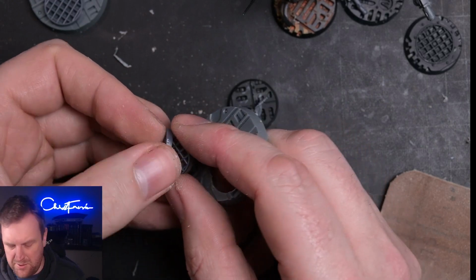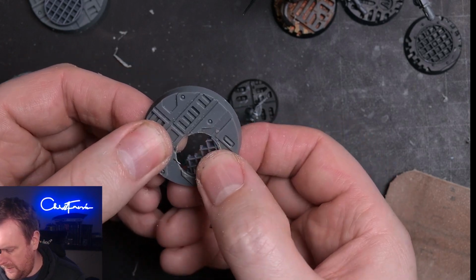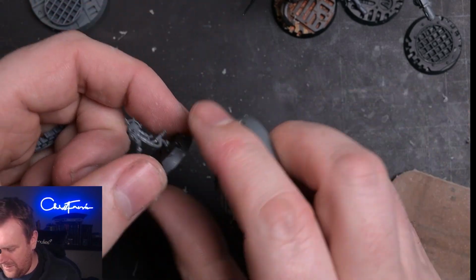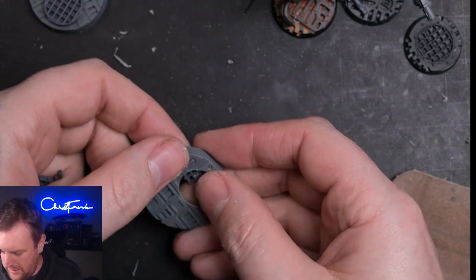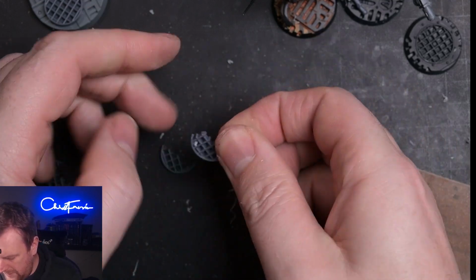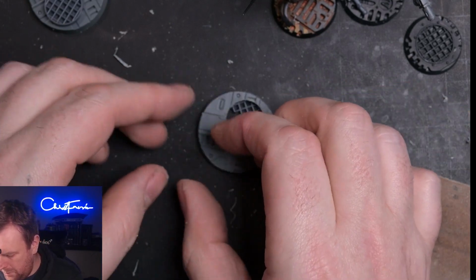So they are from the same kit. However, will they go into the underside of the hole? In fact, let's do... There's another one of my little servo skulls. Quick sneak peek there for you. So if we put those two together, just blow that bit out of the inside. That's still there, never mind. Put those together and then push that on top of it.